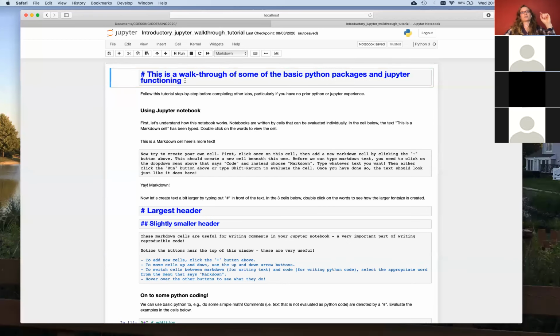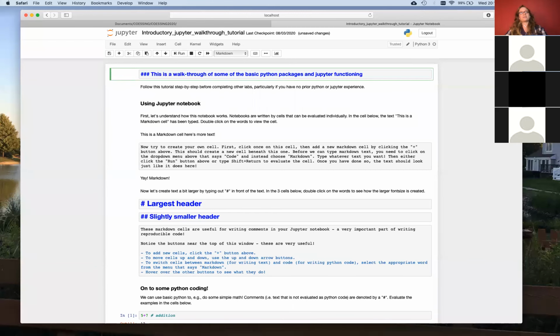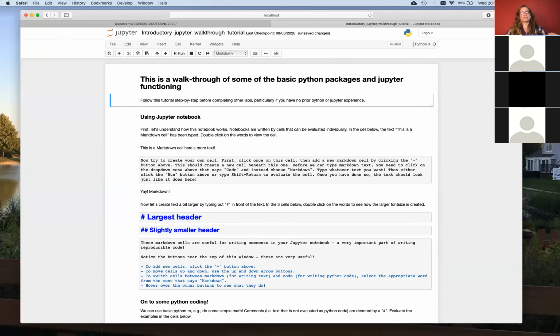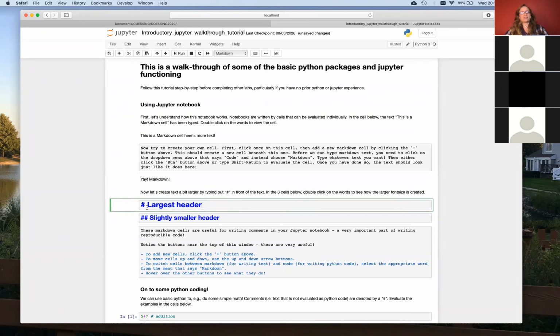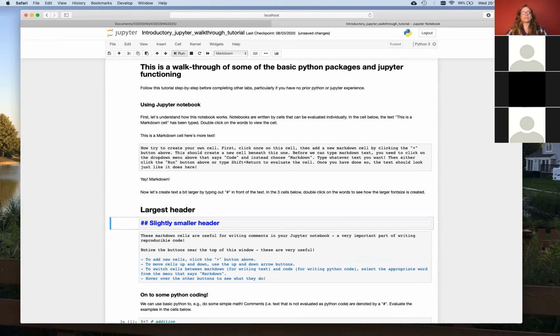And you see that it's quite large, and that's what this hashtag means. If I put another hashtag in, it gets smaller, and it keeps getting smaller. And so that's how I can control the size of the text. These are all very minor points, but very nice for making your notebooks very readable. So if we jump back down over here, we have one hashtag. So that's the biggest header. So that's why I wrote largest header here. And I can click run. Equivalent to clicking run, you can type shift return or shift enter. So you hold down the shift key and then press return, and that evaluates the cell as well, which is often faster.